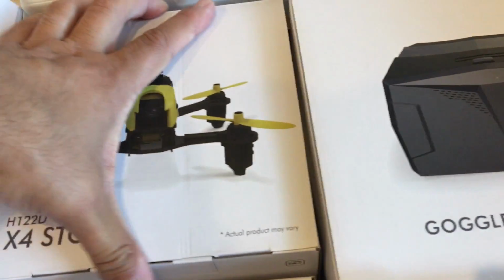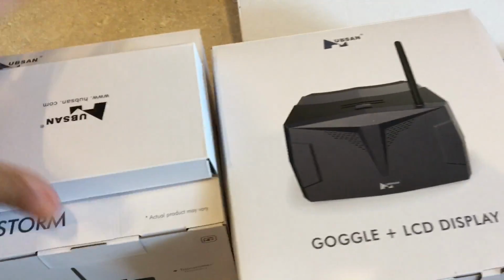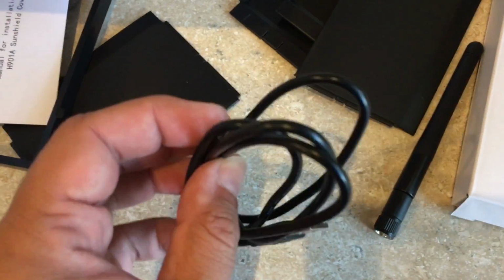So let's pull out this box right here. This is the drone. Let's pull out the box here. I'm assuming there's some charge cables, antennas, stuff like that, and let's pull out the goggles here. So we got the three boxes here, and sure enough, this one here could have the cables and stuff. So let's pop that out here. And so yeah, we have the sunshade for the screen, USB, micro USB charge cable, an antenna for the small box.